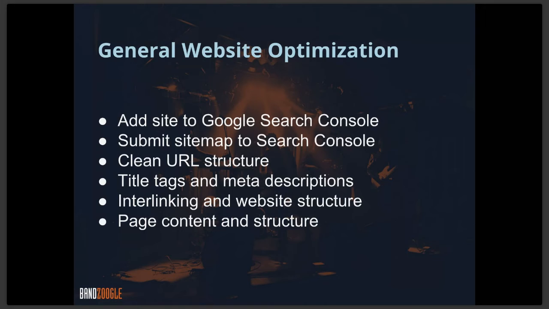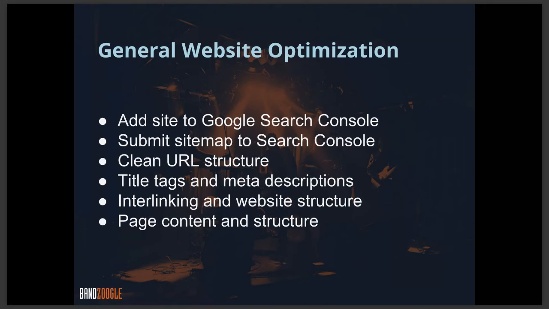There's more in the ebook, but some general things you can do just as a best practice would be to add your site to Google Search Console. You can just Google what that is, and you can add your site there. It's very easy. You can submit your website sitemap there, so Google can crawl your site more easily, understand the structure of it and things like that.